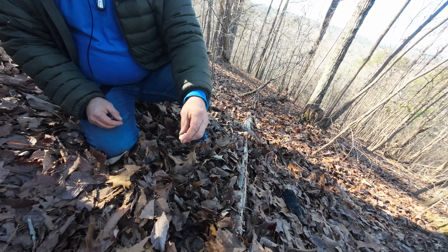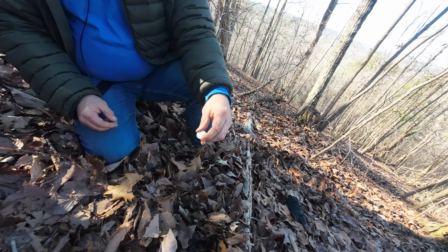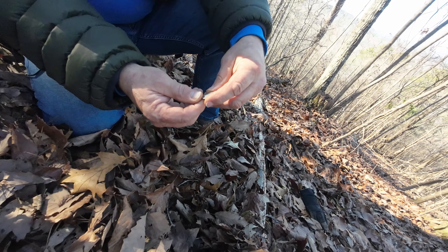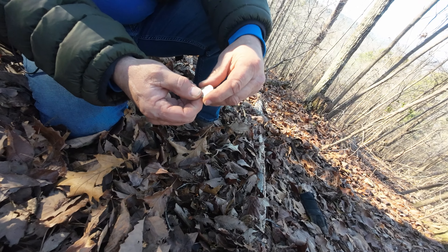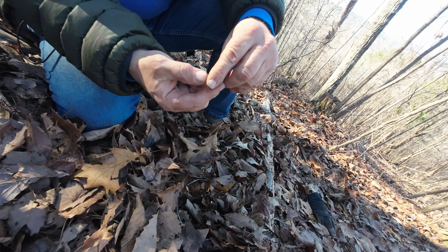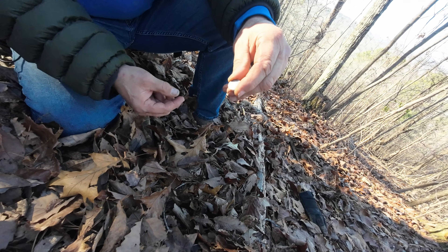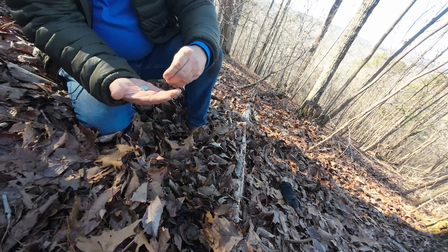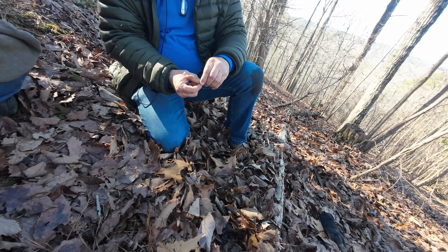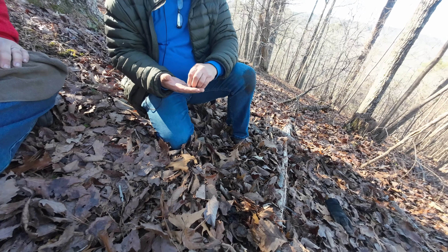Last weekend Mike came up here and found his first ever Indian head penny. We're back again this weekend and he just knocked two more off the bucket list. Tell them what you got, Mike. I got a Standing Liberty quarter — I don't know what year, it's all worn out, but it's still silver — and within about 30 minutes of being here. I found the dime first — that's a 1912 Barber dime — and a Standing Liberty quarter. First Indian head last weekend, you're killing it man! He's wearing it out.